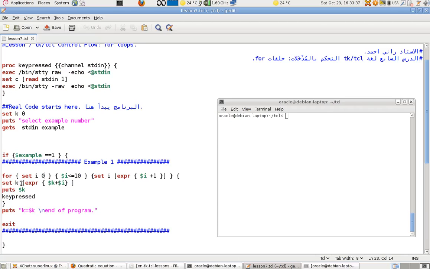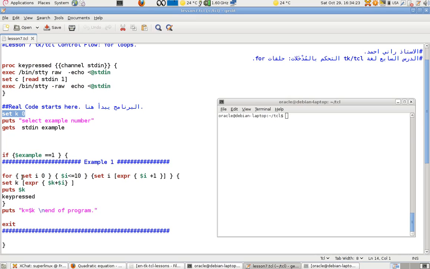Every time it takes the older value of k, which we started with as 0, and increments it with the current value of I, which is what we count with. So it is as if we're summing up all the numbers from 0 till 10. Every time we take the older k, whatever it is, and add the current I.